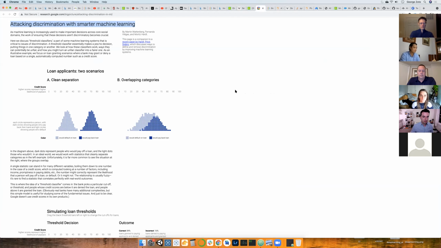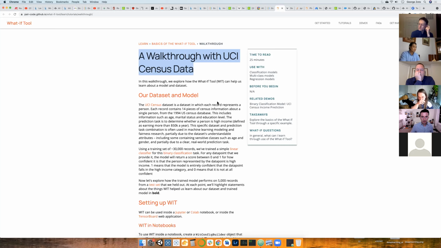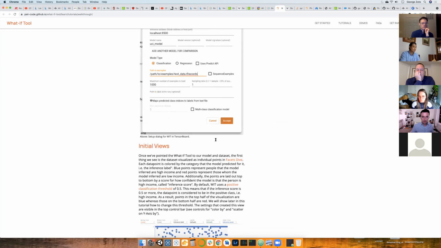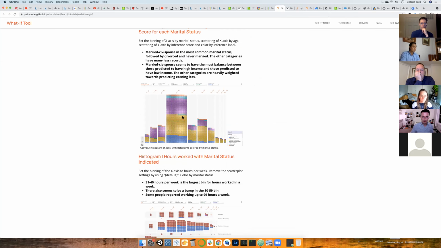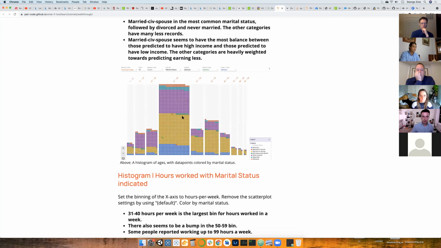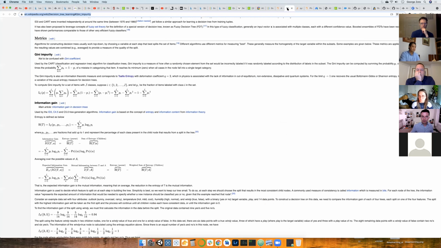This, I think, was what you mentioned before, Robert and Alexandra, about the attacking part of machine learning, where you change the output or the input to steer the model to a specific outcome. Equal opportunity. This one I think uses the What-If Tool, which is an interesting tool, and maybe we can use it for one of our projects. I think it breaks it down by different metrics here and gives you an idea of how your model performs across different groups. This Gini metric here.